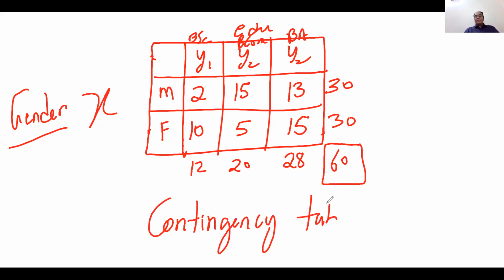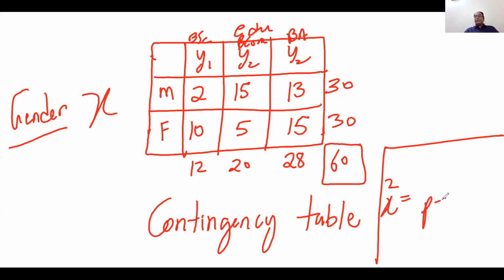So this table is known as a contingency table. And from this table, we apply the value of chi-square and find out the p-value of the chi-square. I'm not going into the mathematical part of chi-square. I'm just showing you with the help of some examples, which will make it clear what the chi-square test is about.